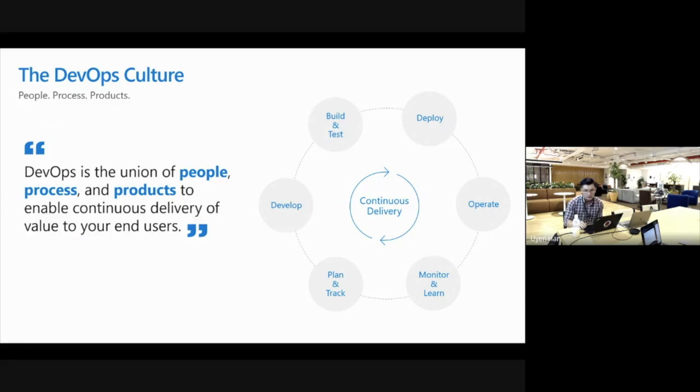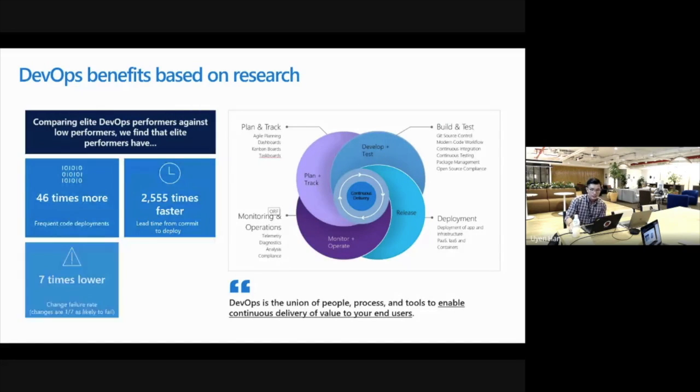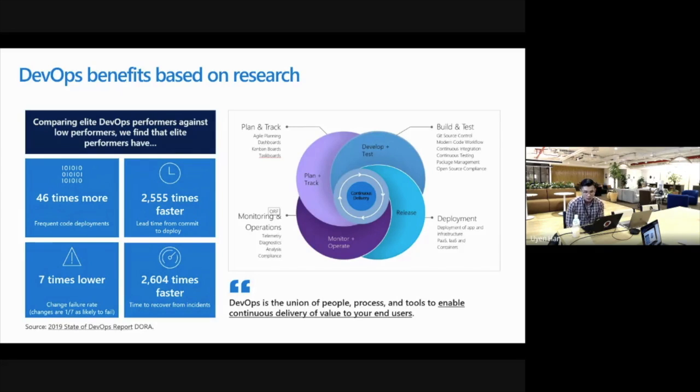You have to take one step back and think about DevOps as a combination of your team, the Scrum process, and the product you're working on, and we cannot lack any one of the three. So here is a summary slide for a research. There are a lot of numbers and fancy illustrations. However, the message is very simple. If you apply the right practice into the delivery pipeline, you will be able to deliver much faster, and the management and the customer will be a lot happier.